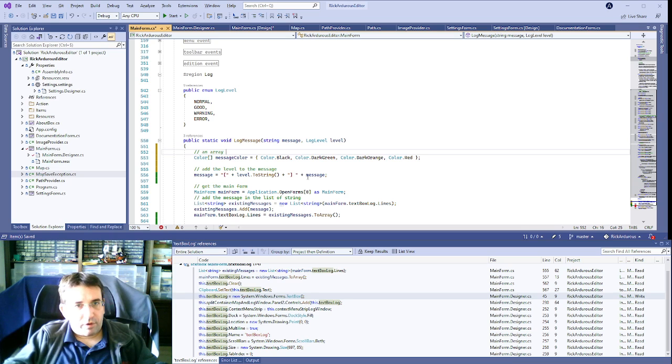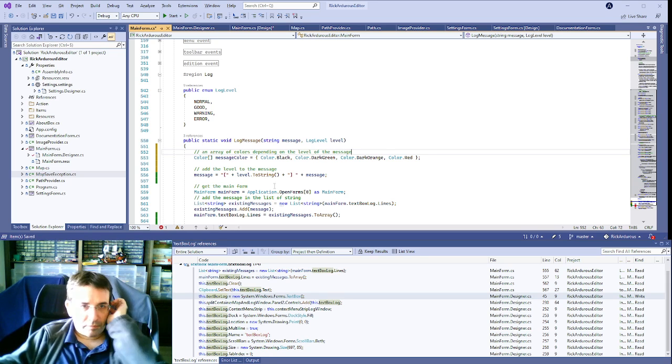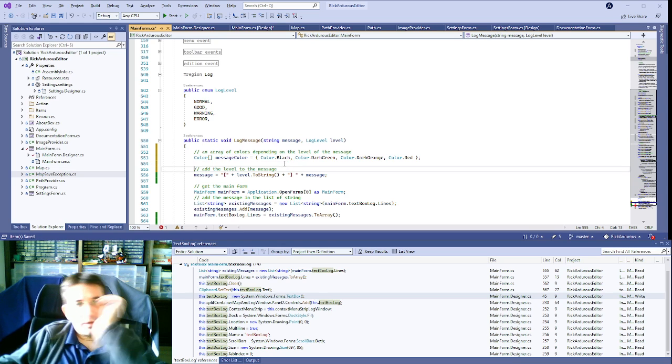So an array of colors depending on the level of the message, so that it can be colored later.